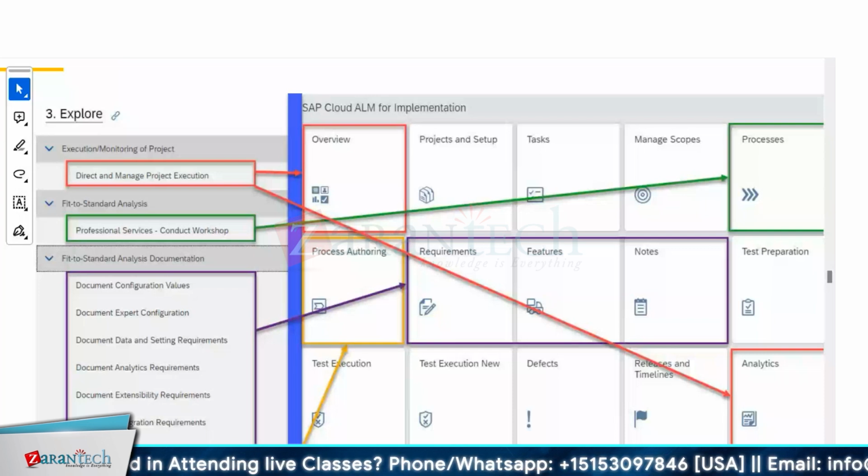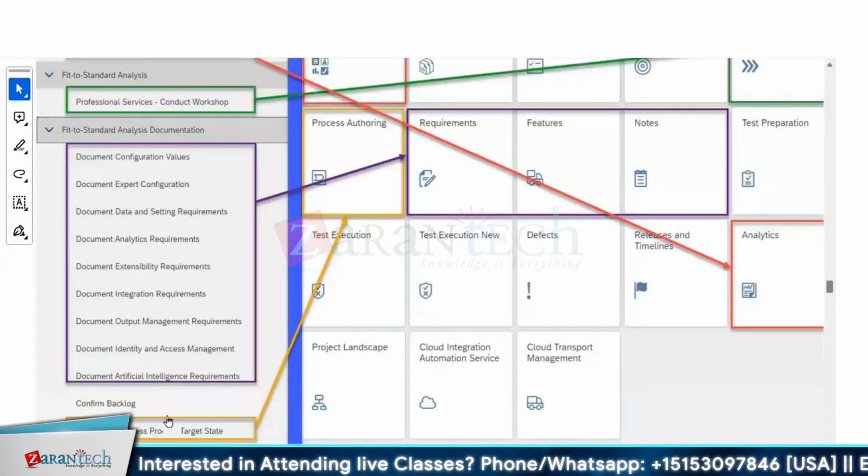Notes, as in normal general terms we use notes, right? You keep a sticky note on your laptop desktop homepage, or you keep a diary, you keep taking notes, right? Like right now maybe you are taking notes when I'm giving this session. Similarly, there could be something that you don't know where to keep, right? So you can create notes in that. Maybe it is not related to requirement, nothing technical, but just for more understanding, or maybe for later use, you can create notes, and notes you can again link to your requirement or features for that matter, right? Okay, fine. Again, process authoring is nothing but if you want to create your own process.